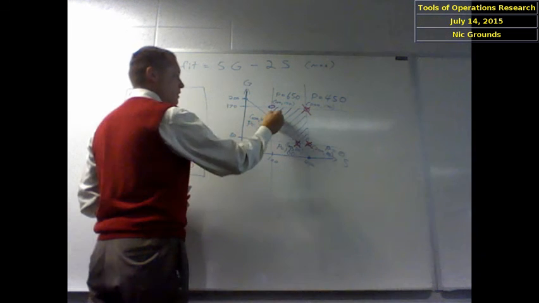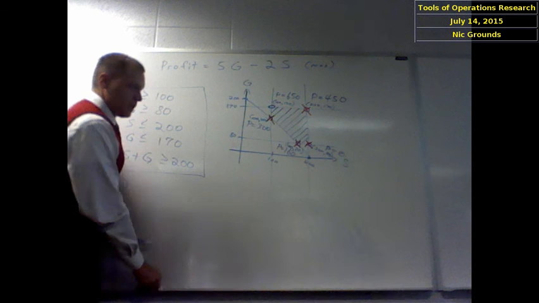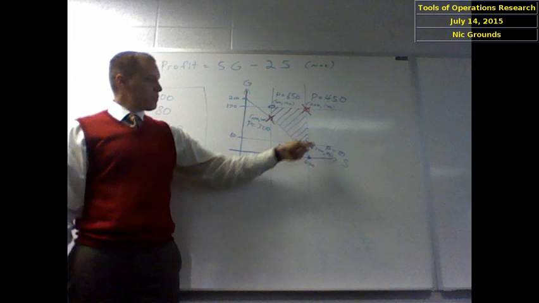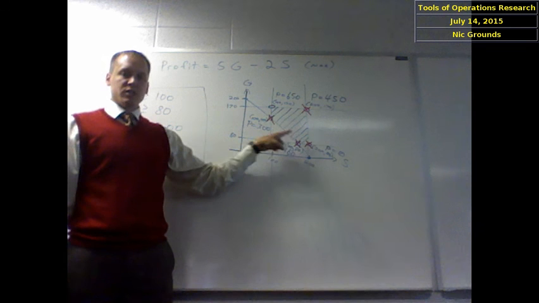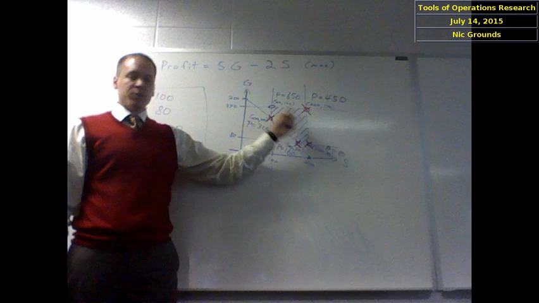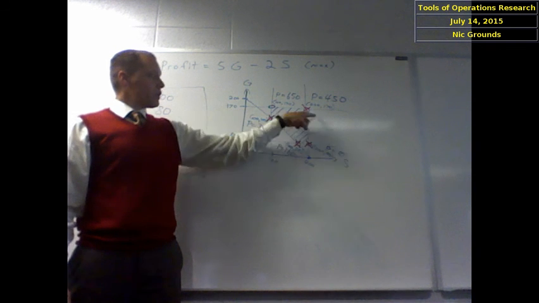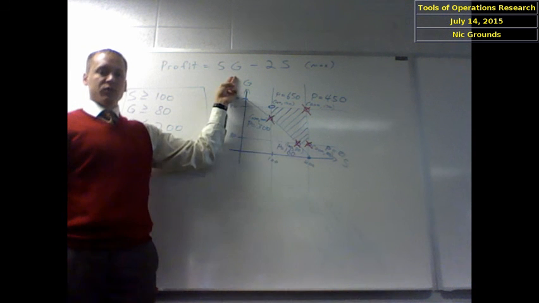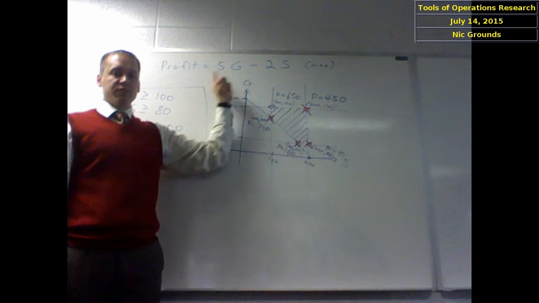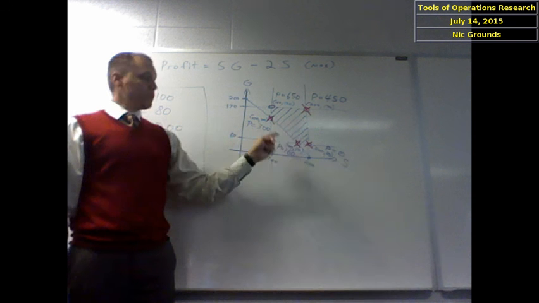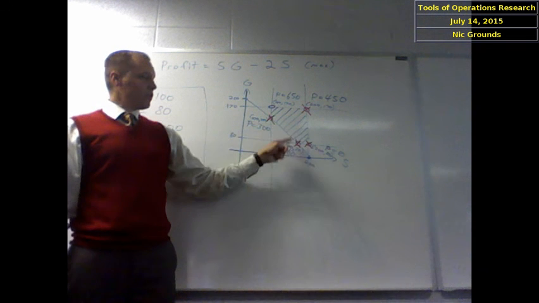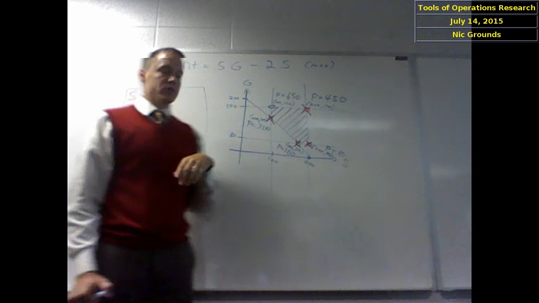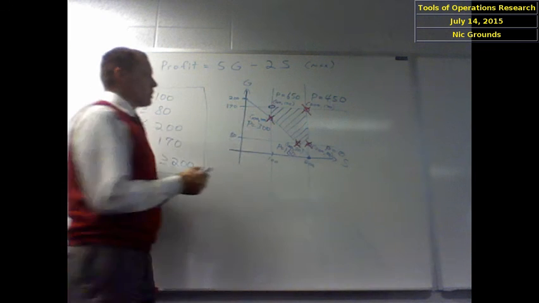So systematically, we've taken the constraints of how many scientific and graphing calculators we can make, either minimums or maximums. We've graphed those constraints and represented the reduced space of how many scientific and graphing calculators we can possibly decide on making. We've solved for the corners of that restricted space, knowing that with an objective which is linear in the number of graphing and scientific calculators to be made, any linear function must be optimized, whether you're maximizing or minimizing, at one of those corner points. So we solved for the location of each corner, calculated the profit associated with those corners, and decided which one obviously was maximized.